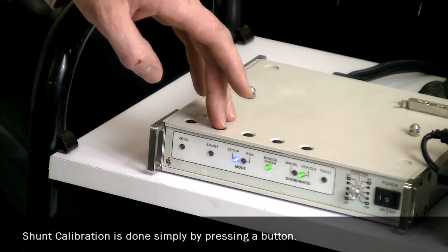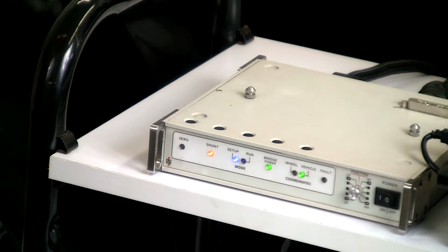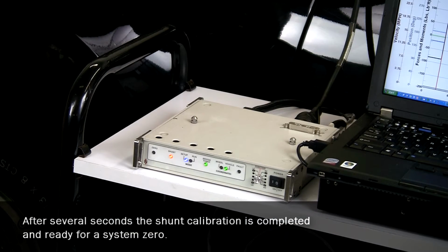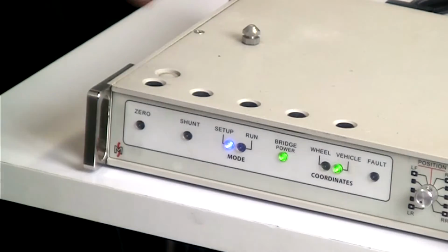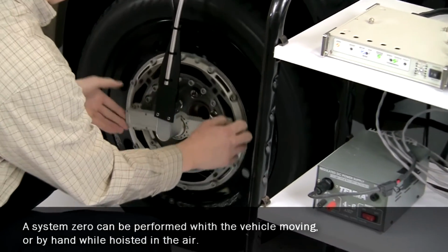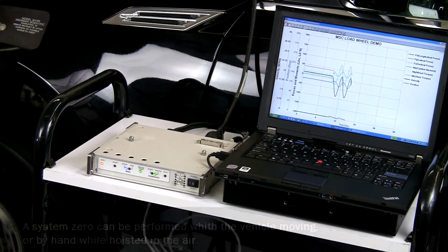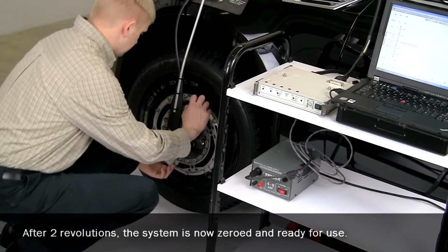Shunt calibration is done simply by pressing a button. After several seconds, the shunt calibration is completed and ready for a system zero. A system zero can be performed with a vehicle moving or by hand while hoisted in the air. After two revolutions, the system is now zeroed and ready for use.